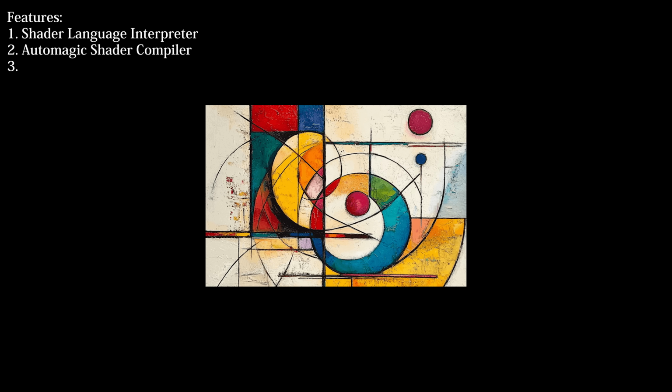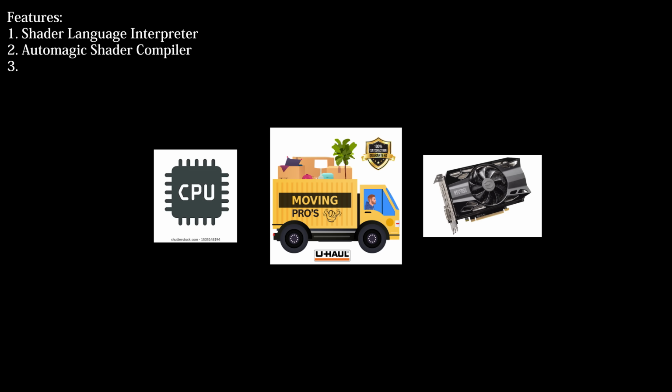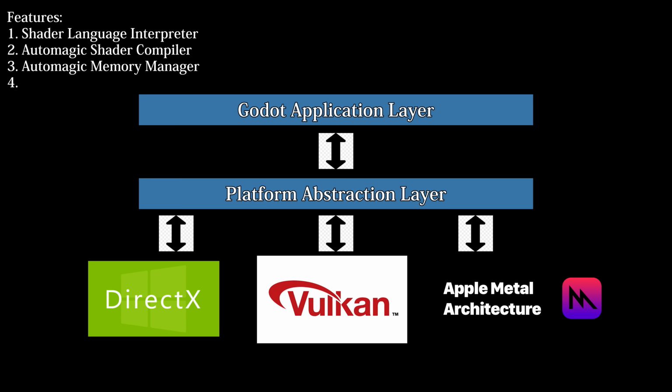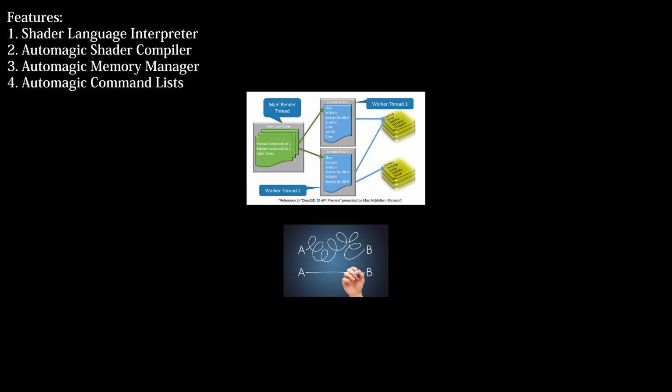Third, Unity heavily abstracts shader memory management, making it very easy to provide shaders with the data they need while managing all of the uniform data caching for you, so we need to write an optimized shader memory manager. Lastly, Unity completely obfuscates the construction of command lists, so ideally, our compute shader abstraction should lie on top of Godot's rendering device layer to simplify the dispatching of compute shaders.